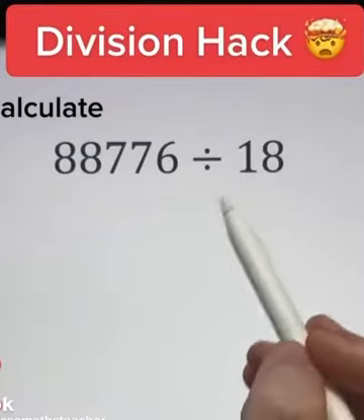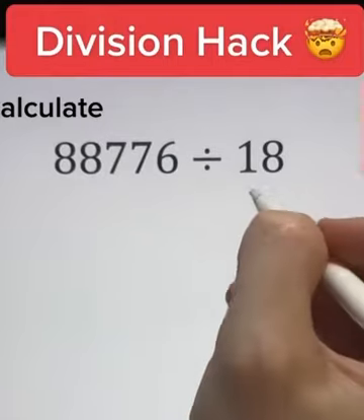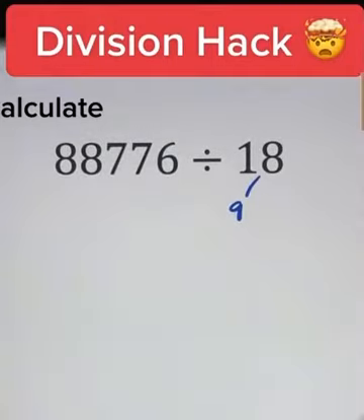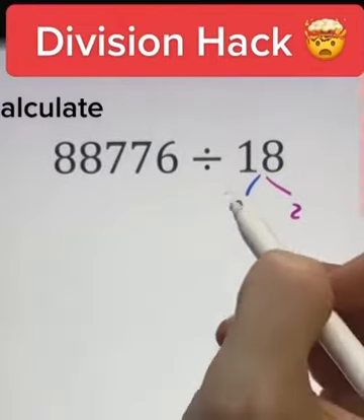I don't like dividing by the number 18, so I'm going to rewrite 18 in terms of two of its factors. I know 18 is the same as 9 multiplied by 2. Hence, I'm going to start by dividing my 88,776 by 9.